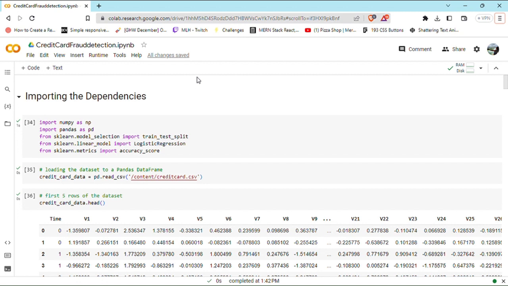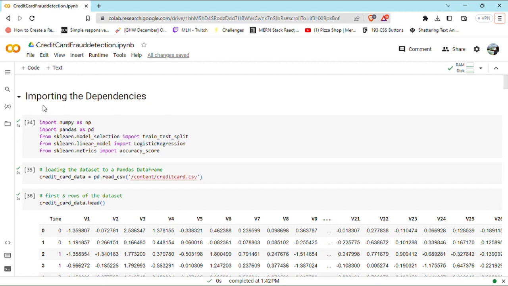Once we have split our data into training and testing data, we will make the logistic regression model and evaluate our data in this model. Then we will find the accuracy of our model, so that we can use it in fraud detection and all. So let's go through our code.